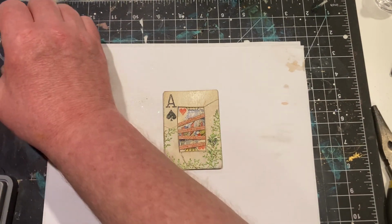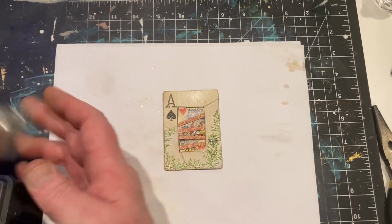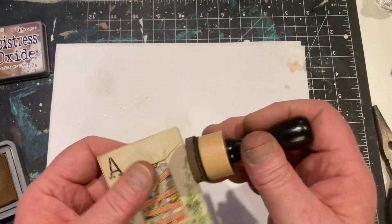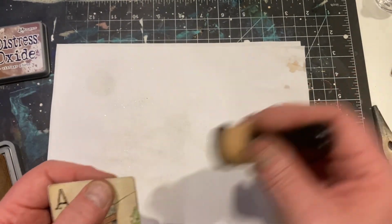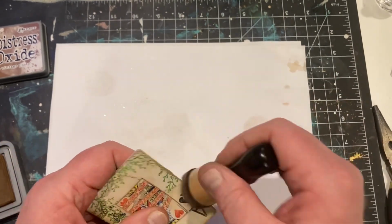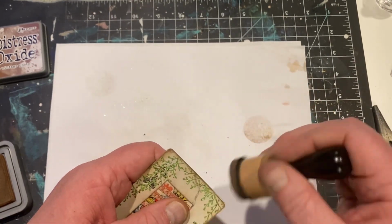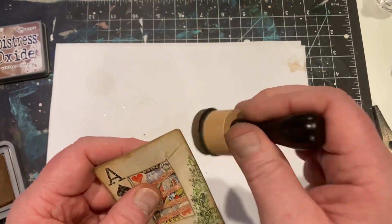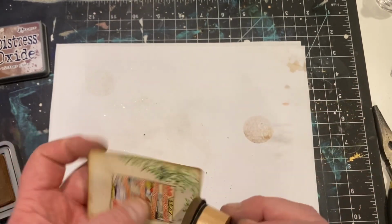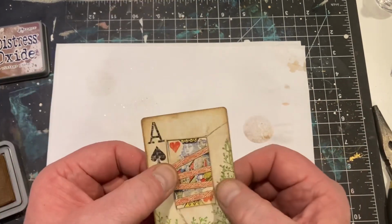And then I did forget this. I guess you can do this before or after you do the embossing. We are going to do the edges. Just going to darken those edges, help frame it out. I think all of your artist trading cards should be framed out. Put an edge on them. It just makes it a little better. And this one isn't necessarily art, but it finishes the look.